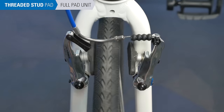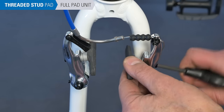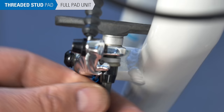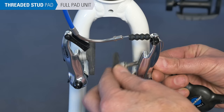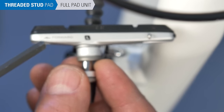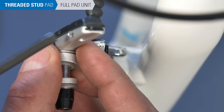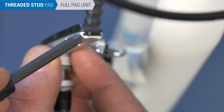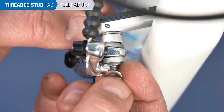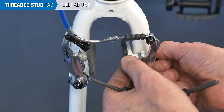Remove the wheel to get it out of the way, then remove the mounting nut, spacers, and brake pad from the caliper arm. Pay attention to spacer orientation as they come off. Inspect the new pads for any directional arrows indicating which side to install. If there is a closed side to the holder and an open side, the closed side always goes to the front. Install the new pad with attention to spacer orientation, then repeat the process on the second pad.